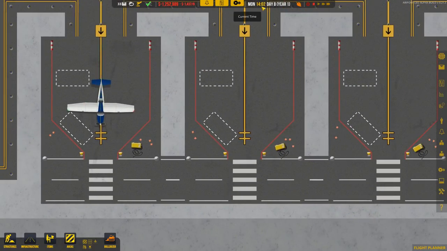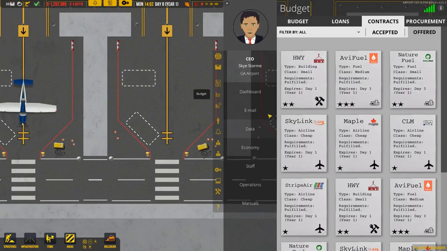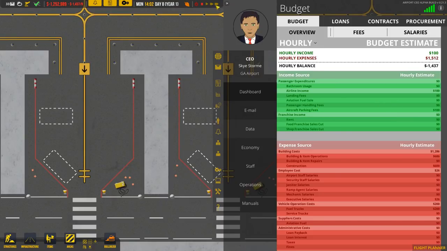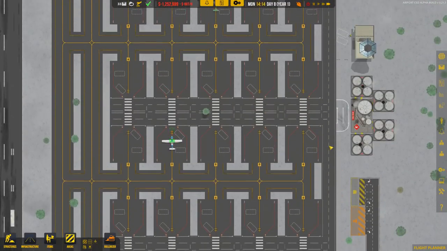If I pause. I wanted to show you on the budget us actually having aviation fuel source. Come on, let's have one more fuel. I want to show you at least that.